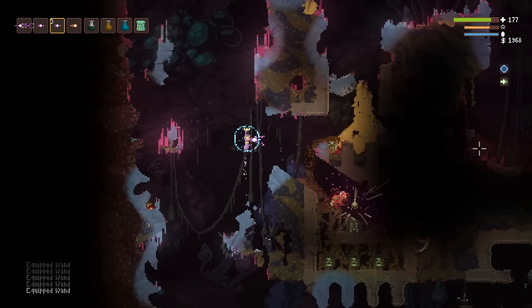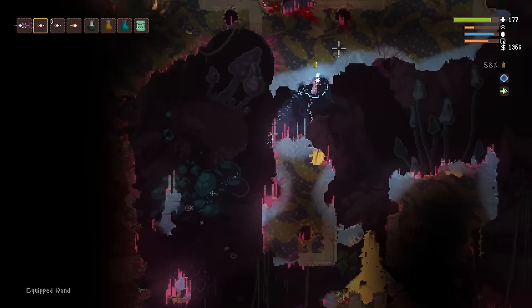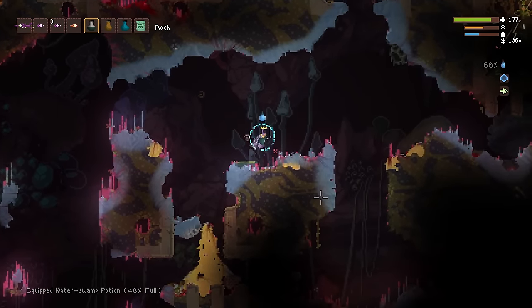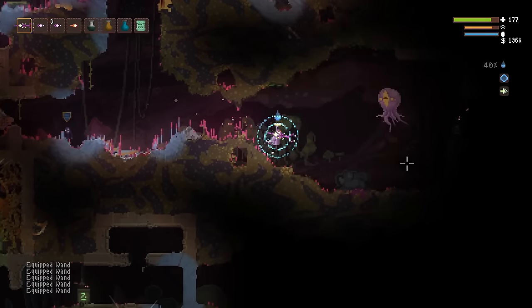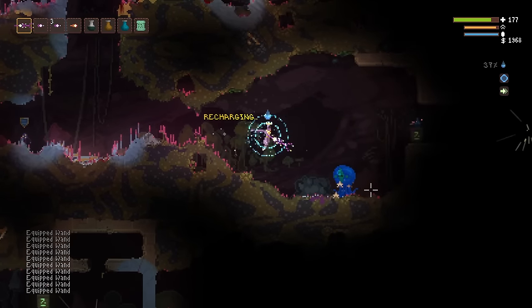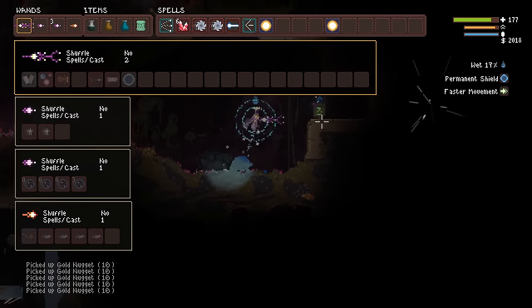You can see there's some more ambrosia that was spilt over there. Return is great. You can use that to ferry a lot of wands back down into the next level. And that's just very handy. I accidentally didn't do the shuffle click properly there.